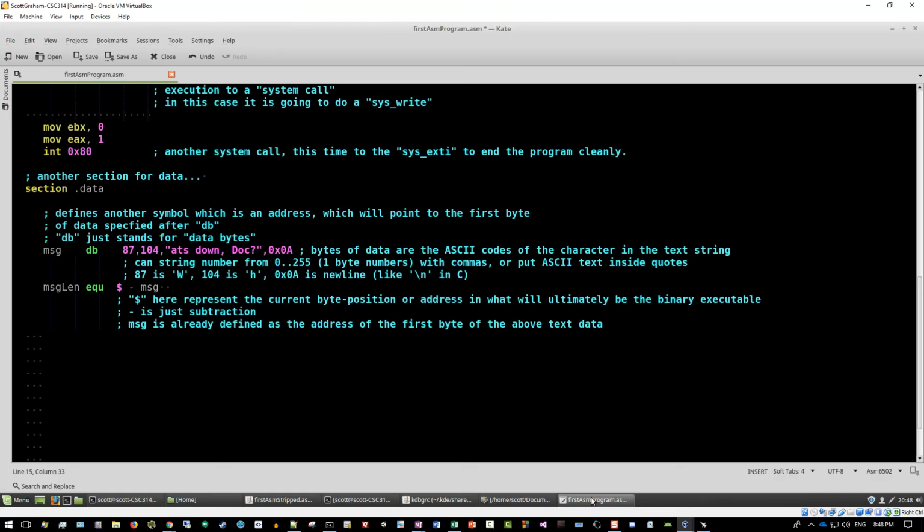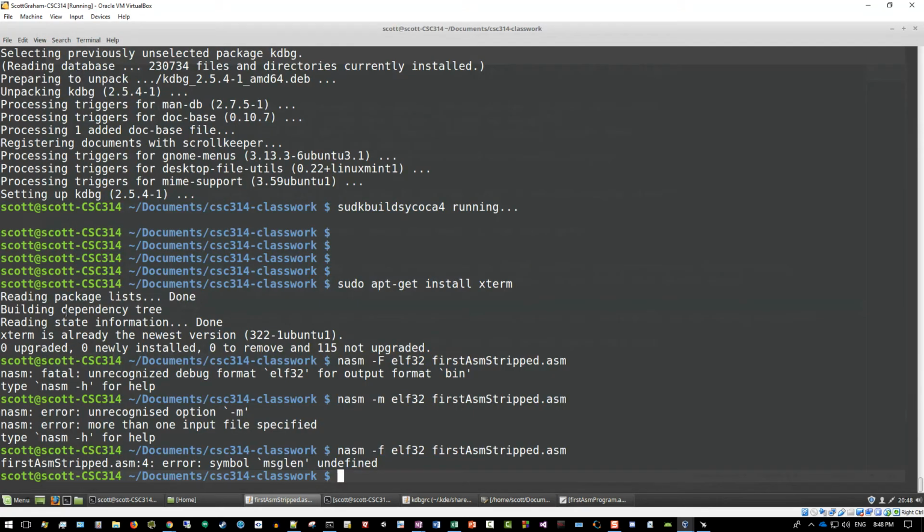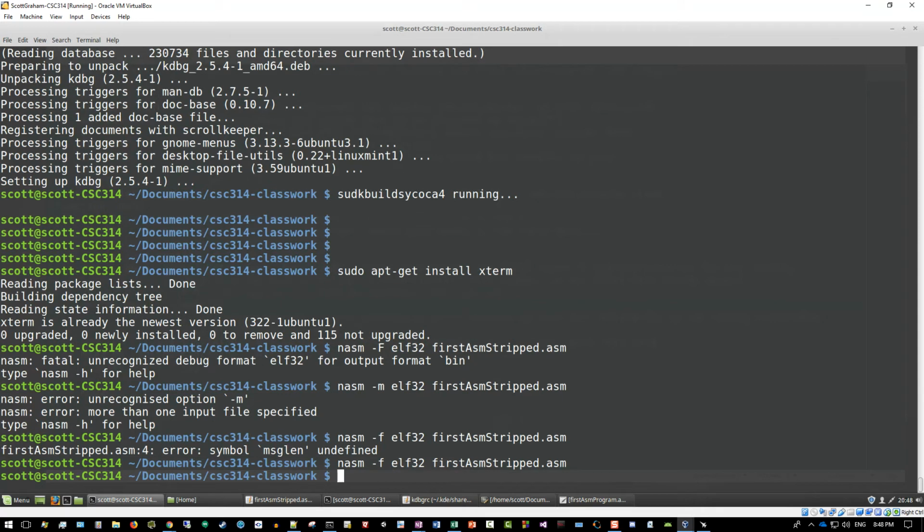Oh, I think it's a case sensitive thing. I had capital L here, lowercase l here. I think I'm just going to stick with all lowercase this time. So there we go. Fix that. Now, there we go. -f, -m, and -F, different commands all use those for more or less the same purpose, and it's easy to forget which one's which. So yeah, we want the lowercase f here.